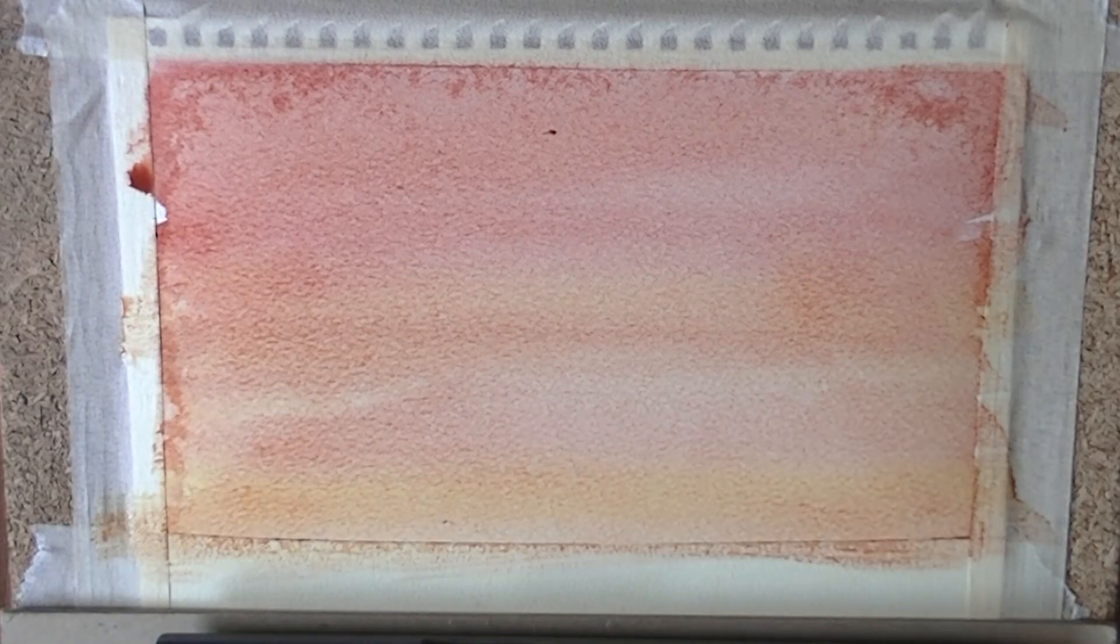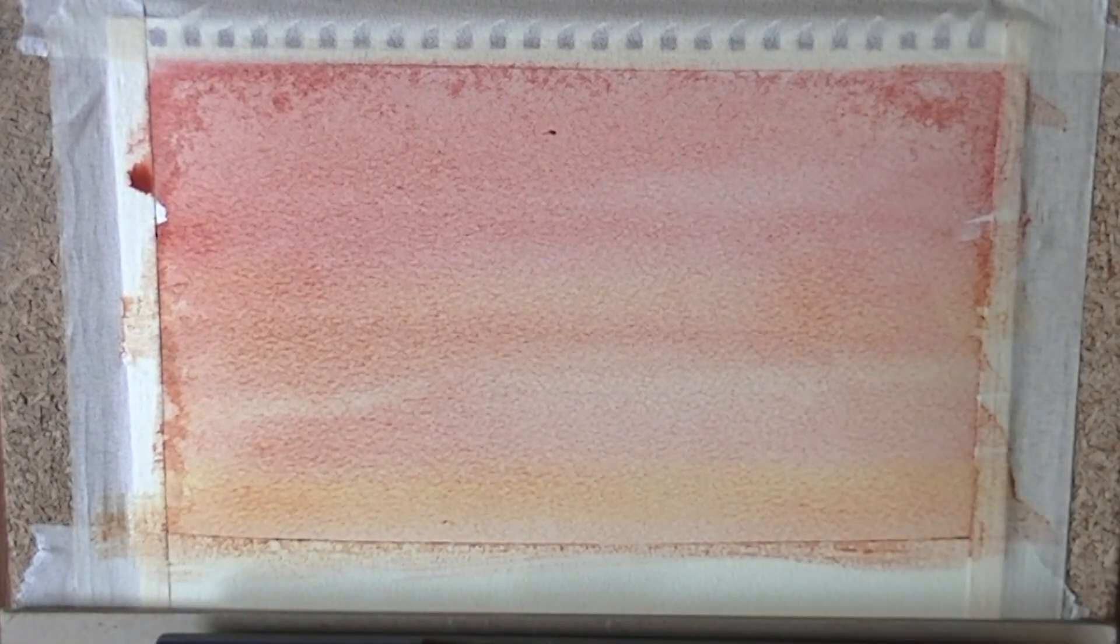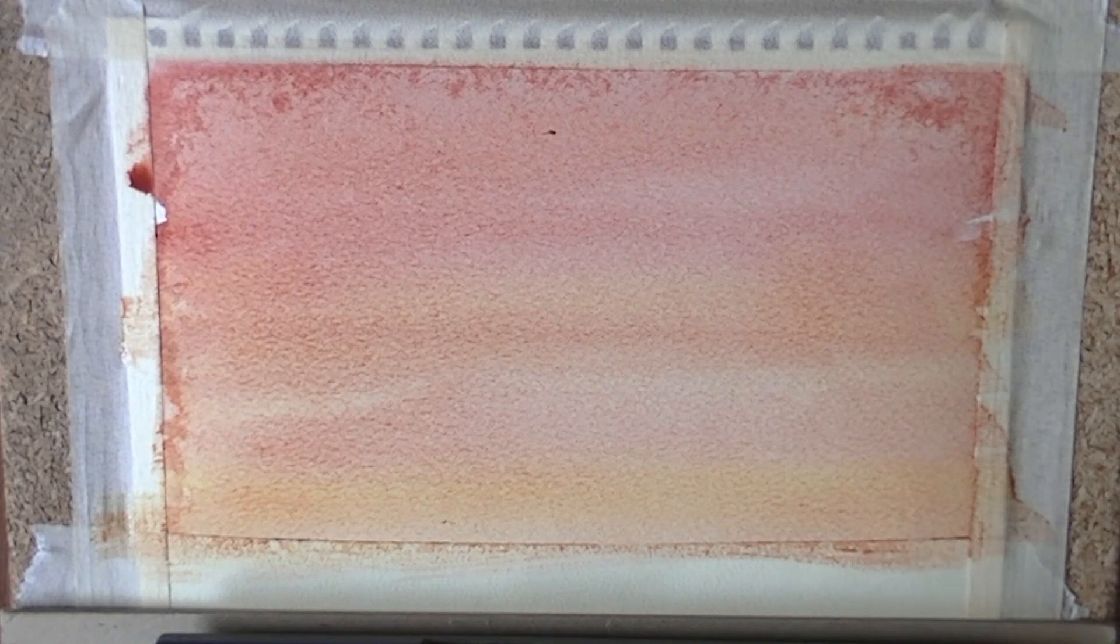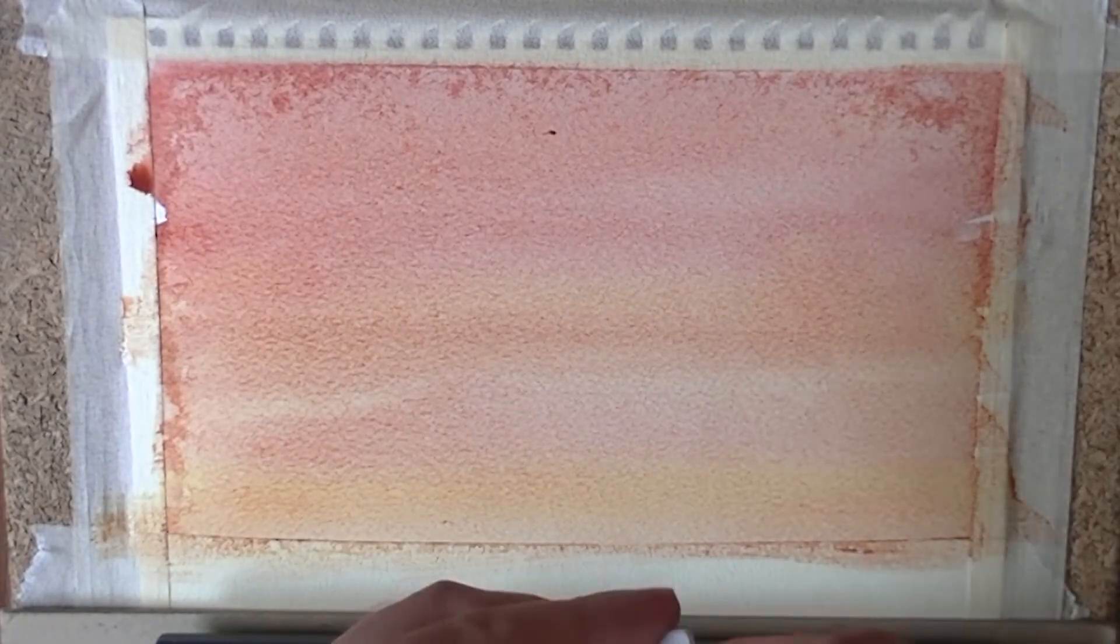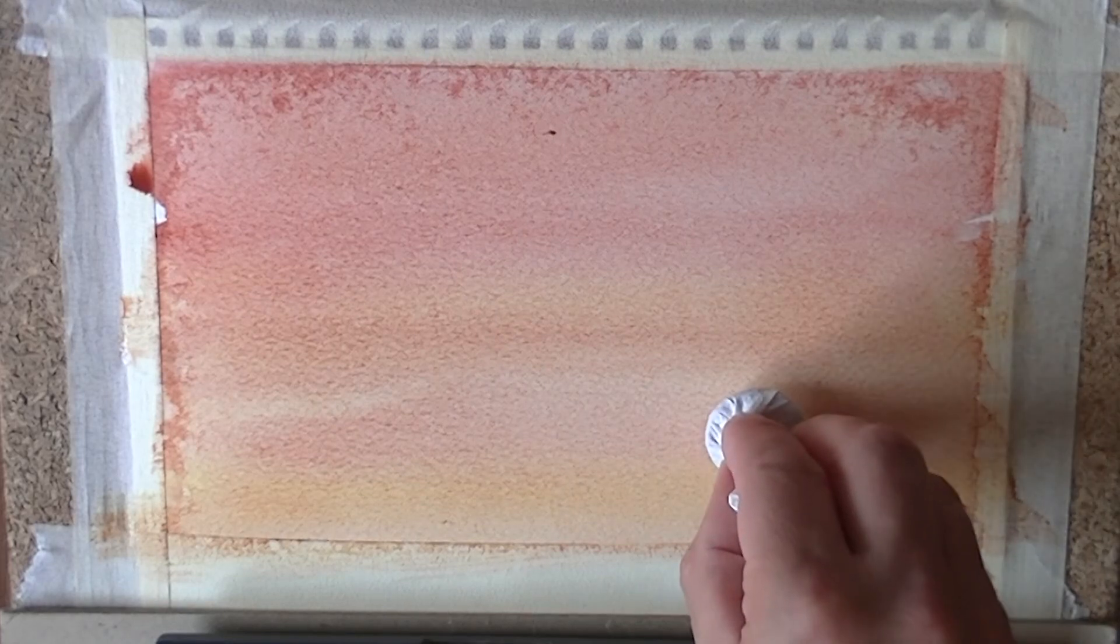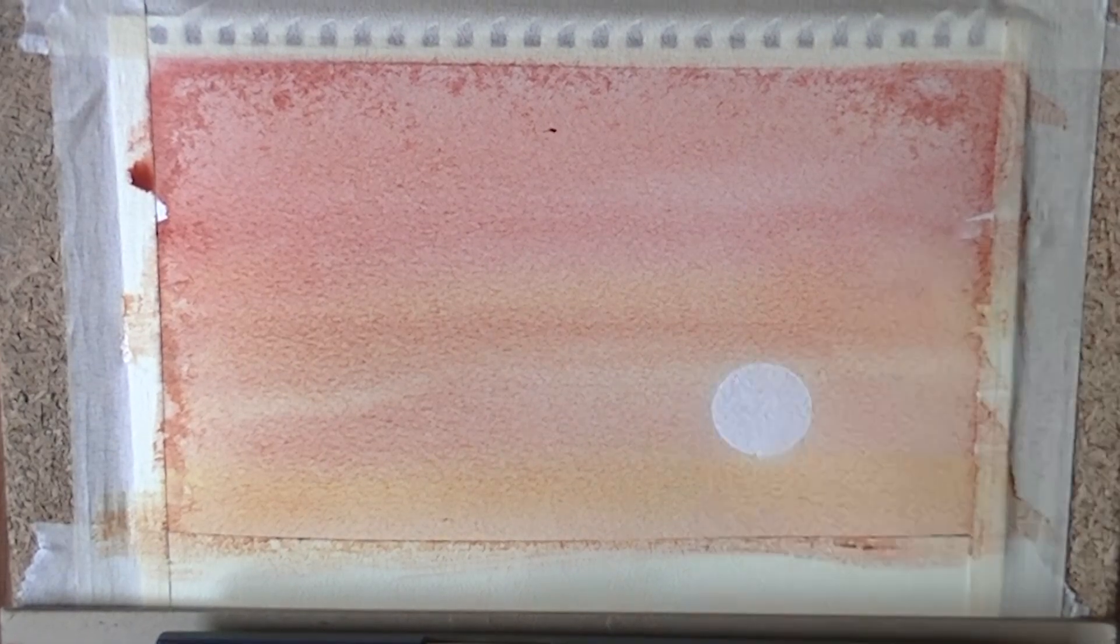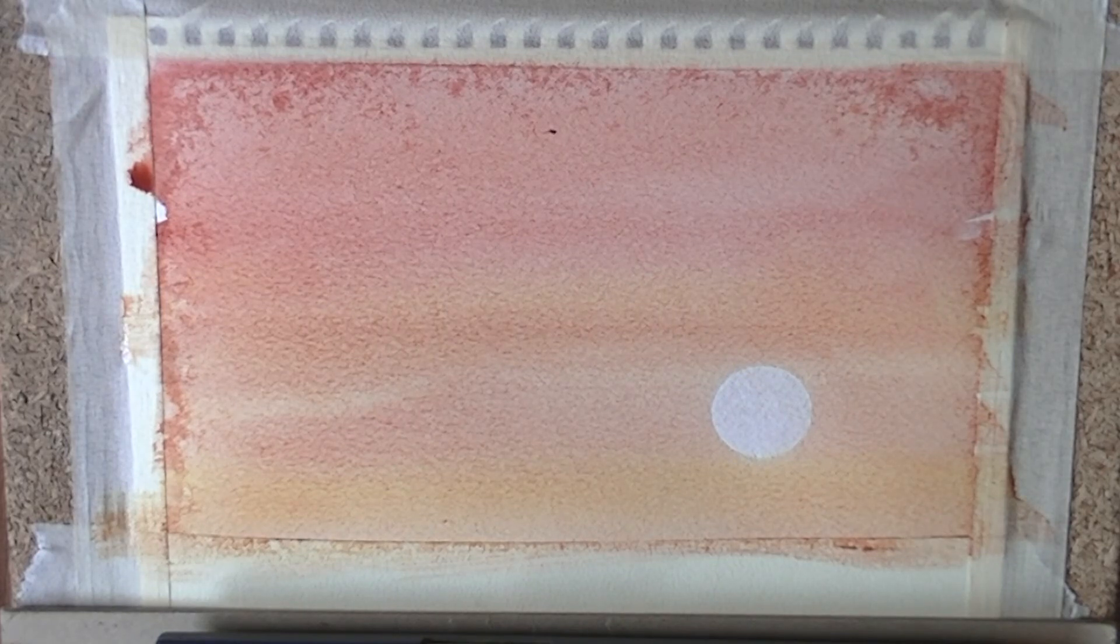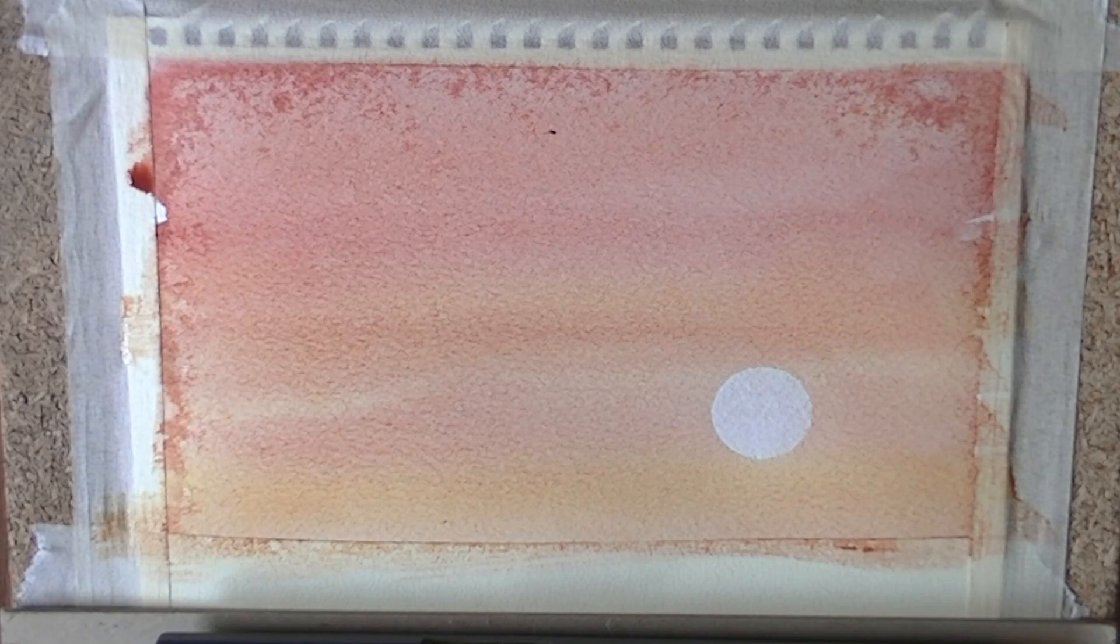Now, one of my favorite parts. This really is a cool trick. I'm going to get a 2p coin. I'm going to get a bit of tissue. What I'm going to do is I'm going to wrap that 2p coin in that tissue and twist it. And what I'm going to do is I'm going to create a sun. Now, it's low in the sky. What I'm going to do is pop it in there. Hold it there for 5 seconds or so. Take it away. And there you have it. You have a little sunshine dropping down into the distance, just dropping away.